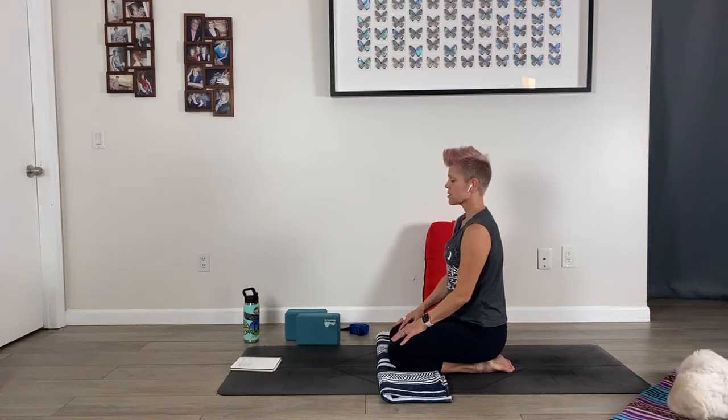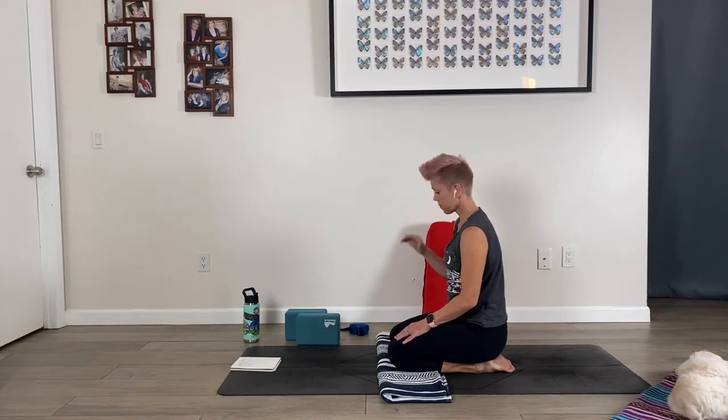Set your gaze on a still point and be with your breath. Seeking out that side body expansion, back body expansion. 360 degree style breathing around the torso. Beauty. Okay, back to tabletop.